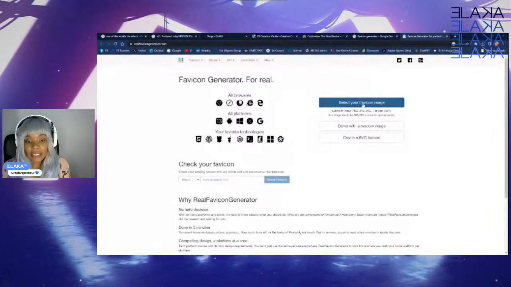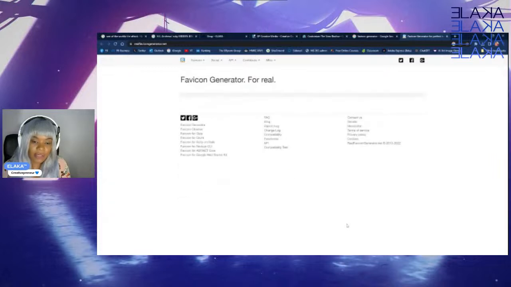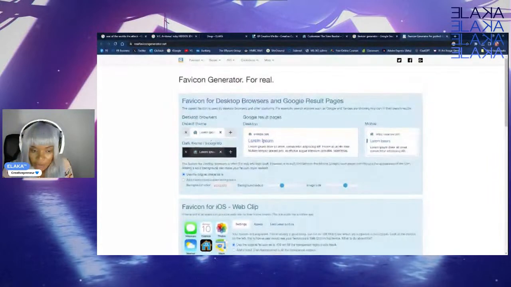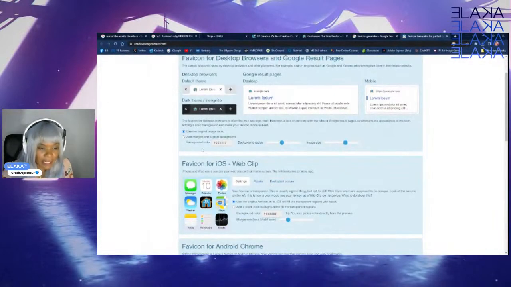So I'm going to go ahead and select. Now, the reason why I'm recommending this method is that when you generate the different favicons for the different types of website styles, or should I say device styles, it actually gives you different sizes of your logo without you having to do too much work. So in this case, we're going to select that, click on open, and it's going to generate it. And there we are. It's literally showing how your favicon will look on the website, on different browsers, even in dark mode and light mode, and that's fine.